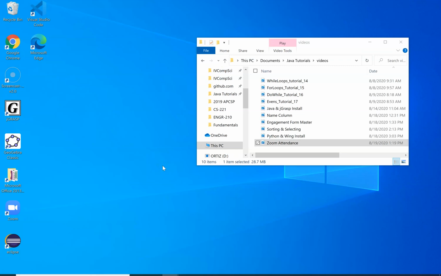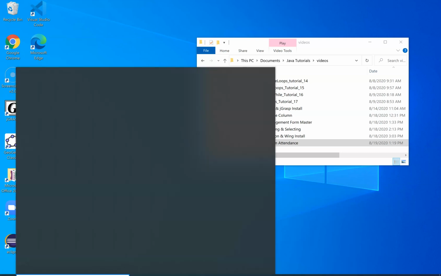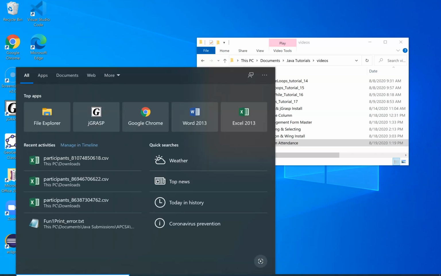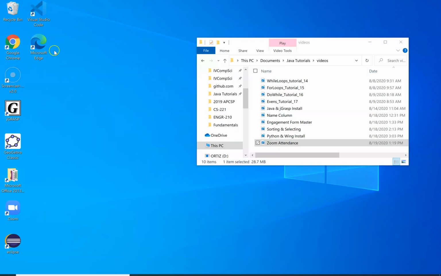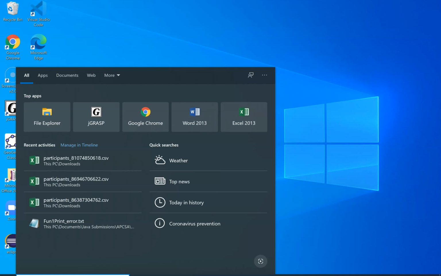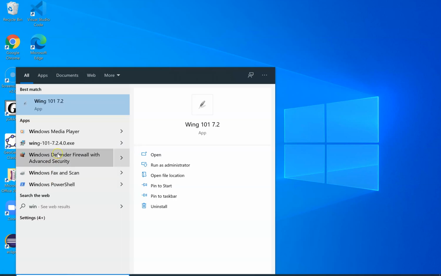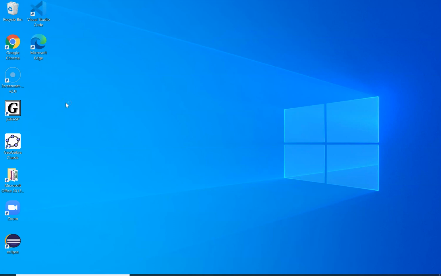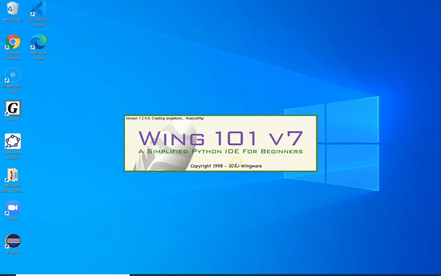Now that you've successfully installed Python and Wing, let's actually make our first program. If you don't have the Wing icon here on the desktop, if the shortcut wasn't installed, and you're using Windows, you can type in the little search box. You can type Wing, and we can open this up. And it takes, I guess, a little bit of time to load.